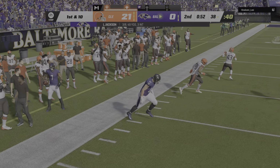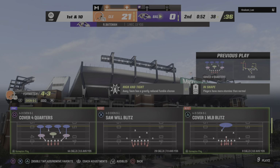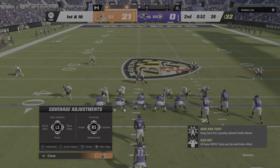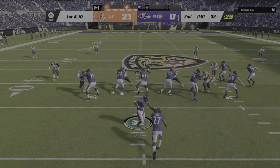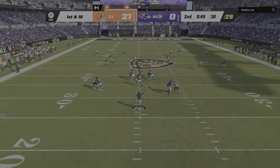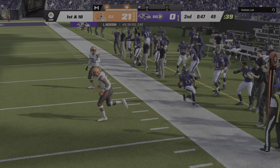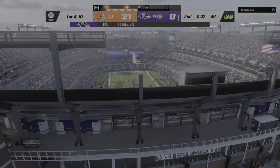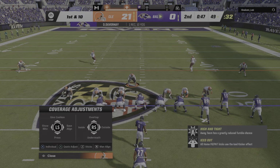Jackson's throw complete there to Bateman. And he takes us beyond the 35 before going out of bounds. Give him 13 yards on the opening play of the drive and also give him a first down. Play action. It's Jackson toward the sideline, and look at that catch, dragging the toes, and that's going to be a first down. Well done. Back-to-back good plays have him on the move on first down.